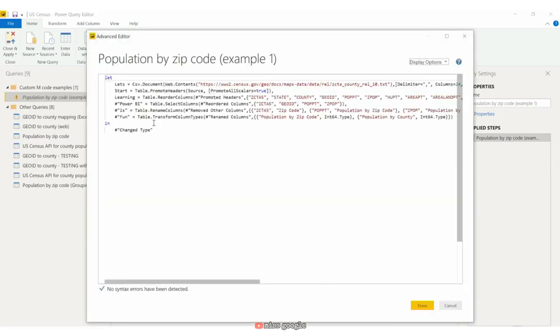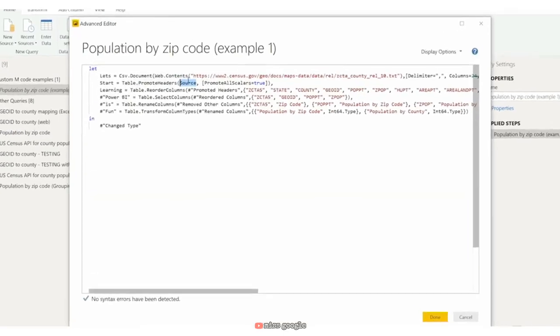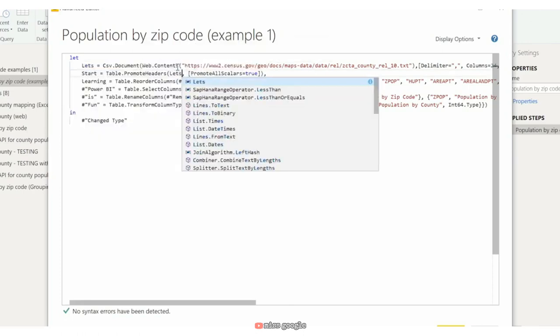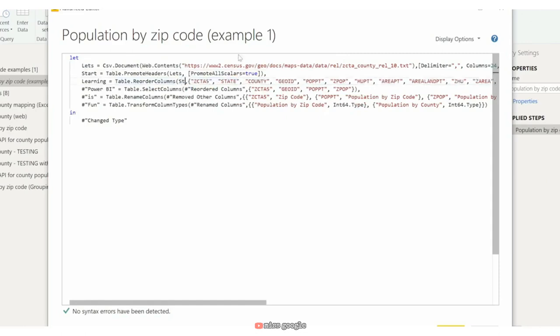Go back into the advanced editor. Each expression in our example query references the previous applied step in the M code. This means that it took the output returned from the applied step and applies it to the next extraction or transformation step. We know that the source step was the original step in the query, so we need to update the source step to let's, and we go down the list and update these steps.